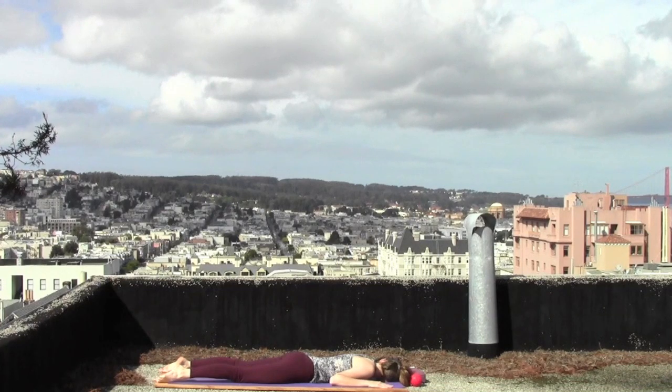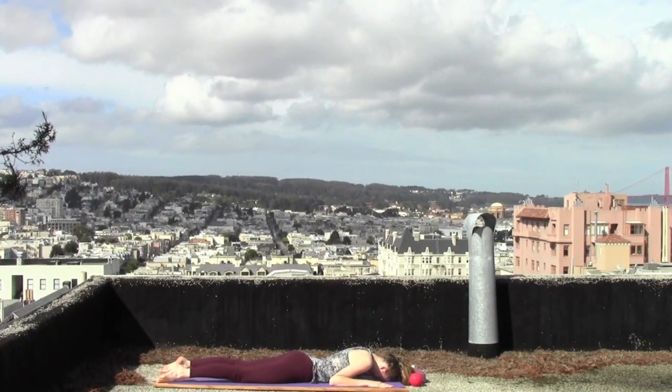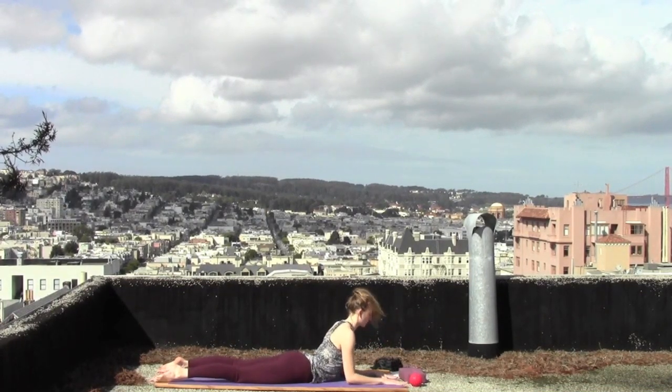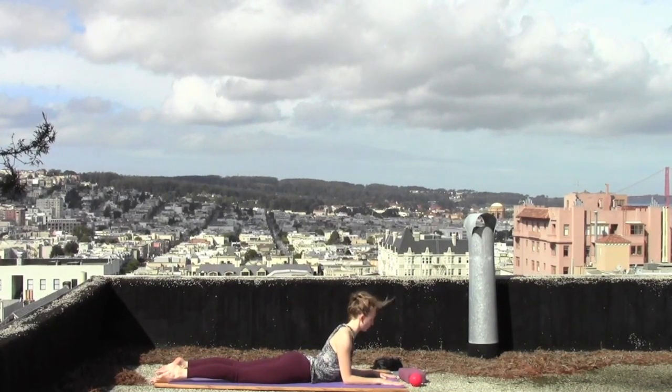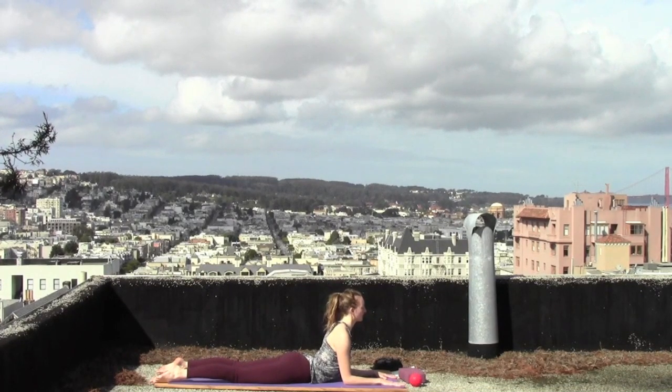Beautiful. Let the bones of your body drop down. How quickly can you relax completely? Inhale, come up onto the elbows. Sphinx pose. Just find yourself here for a moment. Roll the shoulders down, around, and back. Practice this articulation of the palms pressing into the mat to move the shoulders down, around, and back.